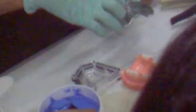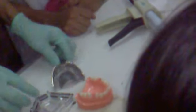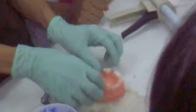Naiintindihan niyo? So, pwede po sa lower tray. A lower tray is fit enough. Unlike the lower tray, it will actually confine the material on the tray.